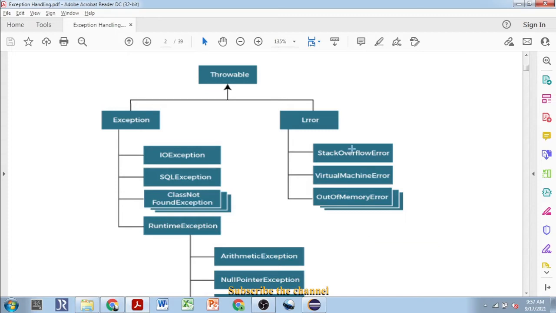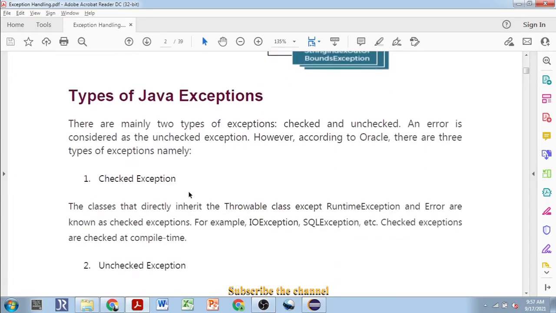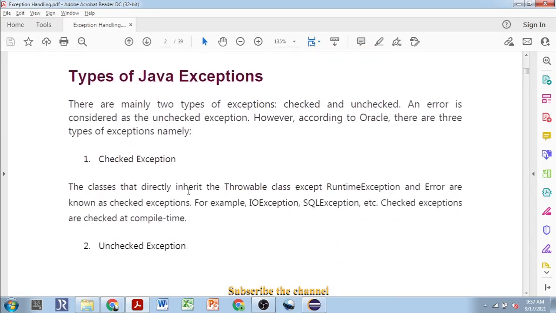So you can manage these exceptions also, you can deal with these exceptions, and successfully maintain the flow of the Java program. It will not get stuck, and it will not terminate the entire Java program if you deal with the exceptions properly.